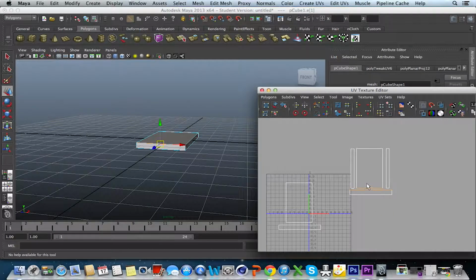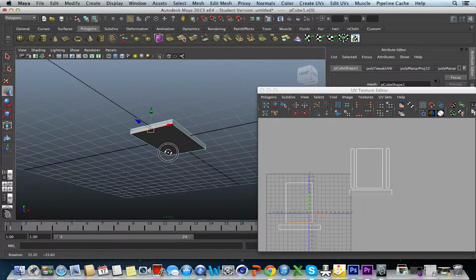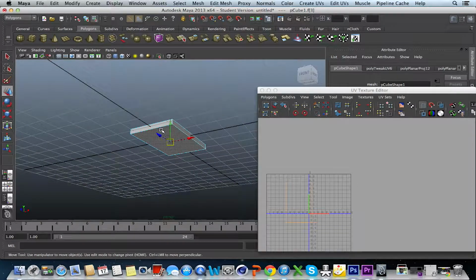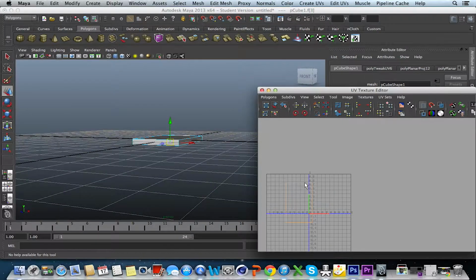So you just see, alright, see? These edges have to be parallel, like line up to each other, like this. You see? And this one, this should be flipped.